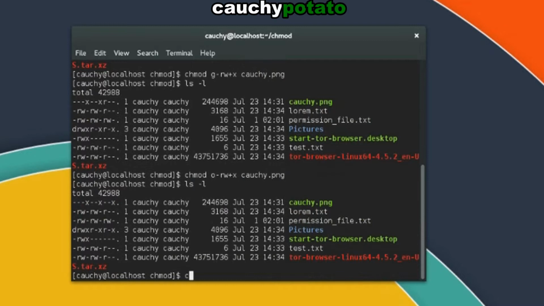Enter chmod u for owner plus rw, we're adding read-write, minus x, we're removing run, comma, g for group plus read-write, minus run, comma, o for other plus read, minus write and run, Cauchy.png. We can modify owner, group, and other so long as they're separated by commas.